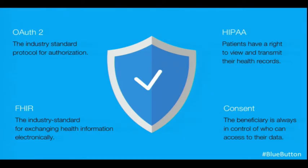And so we've leveraged OAuth. We've leveraged the scope specifications in the FHIR specification as to what resources we're releasing. But what we've done is spent time working out what beneficiaries want to deal with when they're saying yes and agreeing to that scope, because you get into this balance of how complicated do you make it. So we've tried to simplify it, but we're always listening to the community about what we're doing.